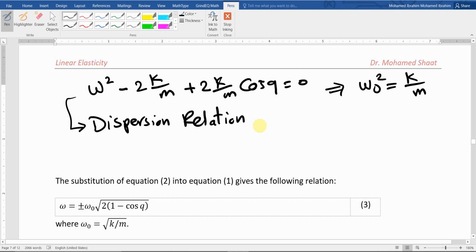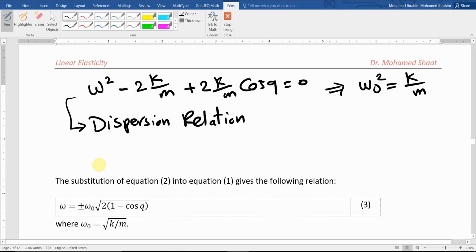What is the dispersion relation? This equation describes how the wave is going to propagate, or be dispersed, by the lattice. It means that you're going to send an incident wave, and how is this wave going to propagate through the lattice? What is the speed? What is the wavelength of this wave inside the lattice? This can be described through this equation, which is known as the dispersion relation. That's why in physics, people interested in the physics of these lattices want to investigate the vibration or responsive behavior of these atoms or particles to an incident wave through this equation. Does it make sense?